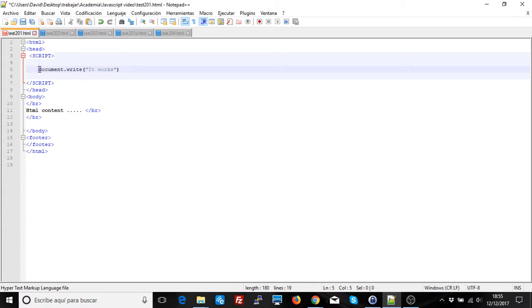Then we can place a very easy JavaScript command, which you will see in next videos, which basically displays a message that says it works. Every JavaScript command normally ends with a semicolon. So I've placed the script in the header, and the body just contains some sentence.